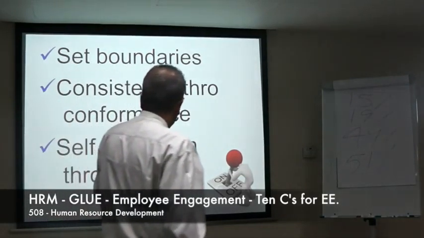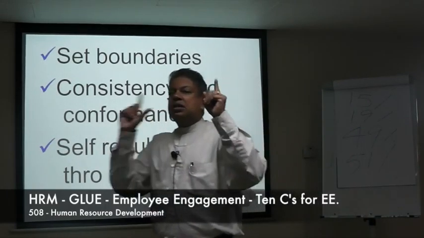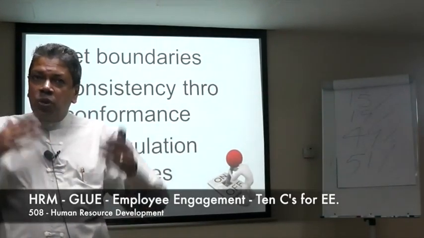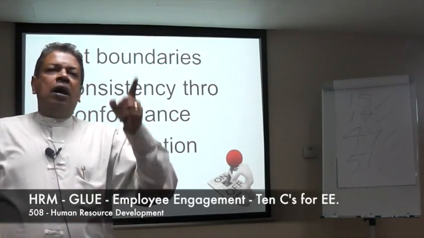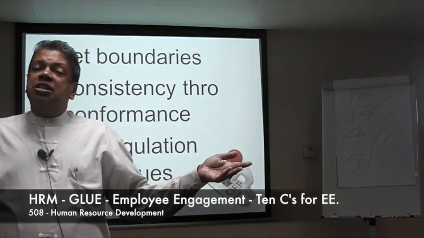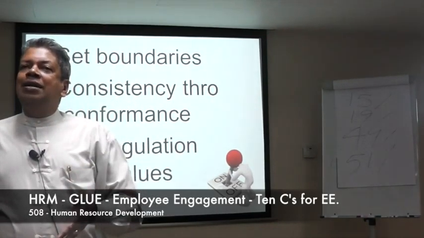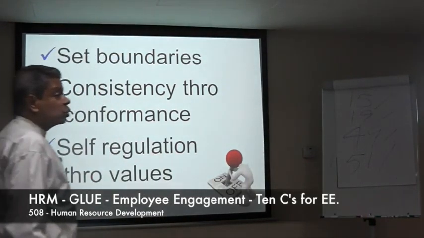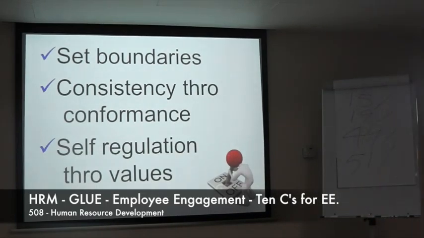And finally, the best control I have seen is self-regulation through values. So the most powerful CCTV in the whole world is with us. Where is it? Conscience. So are you aware of what is right, what is wrong? The first casualty of a hired murderer is what? Your conscience gets crushed, shattered. So the moment your conscience is gone, you can do any wild thing. You become an animal. The point of conscience. Very important. Self-regulation through values. Value-based control. Okay? Normative control.